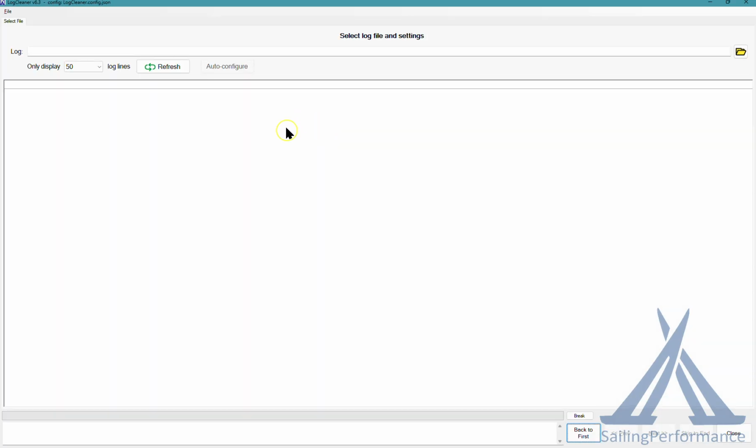Now the first change is actually more in the background. As of version 6, config files, which fully encapsulate all the configuration you might do for the cleaning of a certain type of log, are now of type JSON and not XML. So if you load a config, you will still be able to load one of your old XML config files, but it will be immediately translated into JSON. And the old XML might be deleted, so make sure you keep a backup somewhere in case. JSON is just more versatile. It's easier to edit if you want to open it with Notepad.